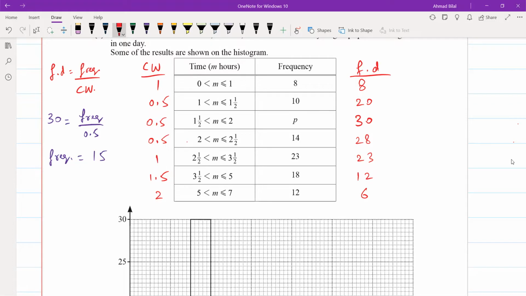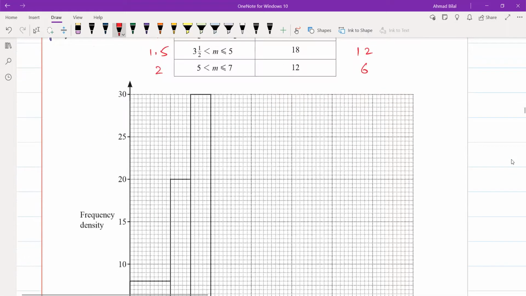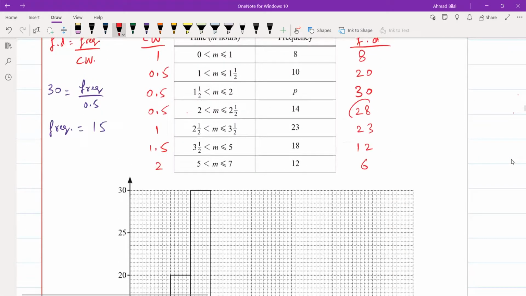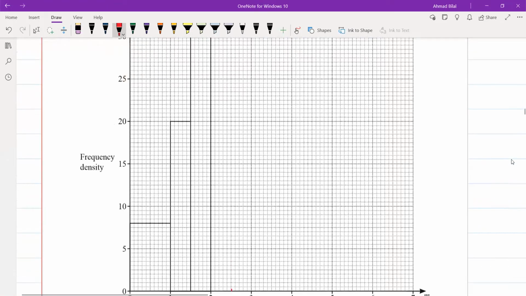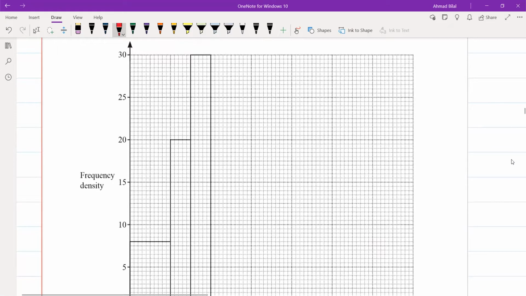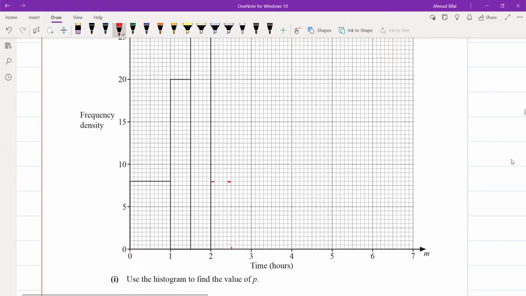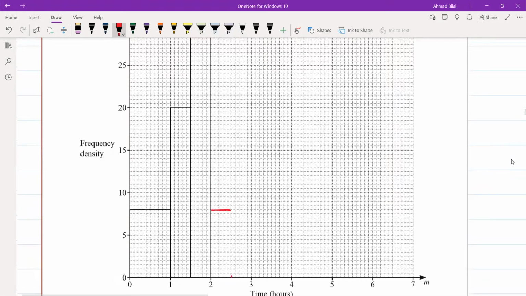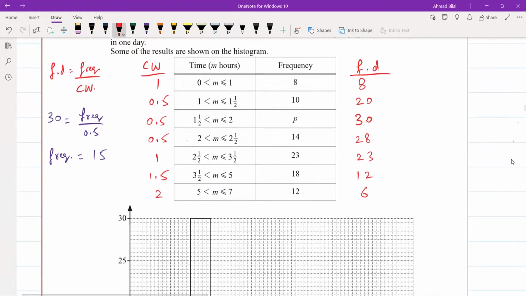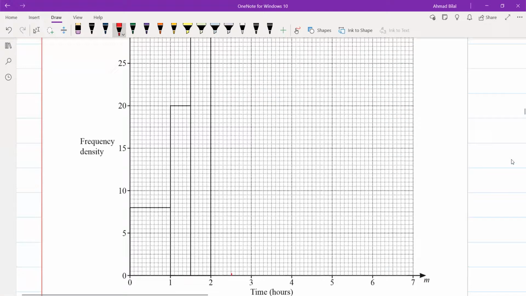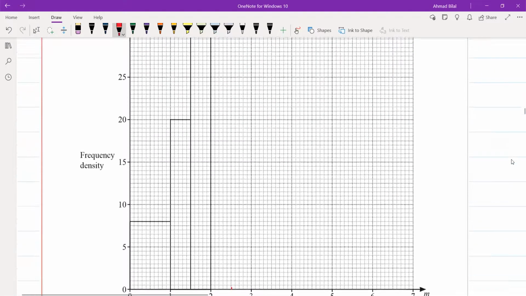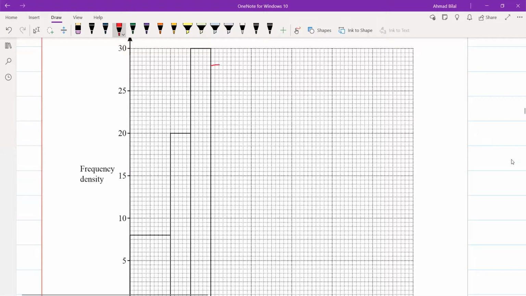Okay, now we just need to plot them on this graph. So we already have the first three. तो 30 के बाद हमारे पास ये 28 है. So 2 से 2.5 तक, it's going to be 8. So that's going to be here. यहाँ पे बनेगा, ठीक है? We mark कर लेते हैं, फिर हम इसको ruler से कर लेंगे. So we have this bar here. अच्छा नहीं, sorry, that's 28. मैंने 8 पे कर दिया. It's actually 28. 28 is going to be somewhere here. This is 28. ठीक है, ये एक बार आ गई.